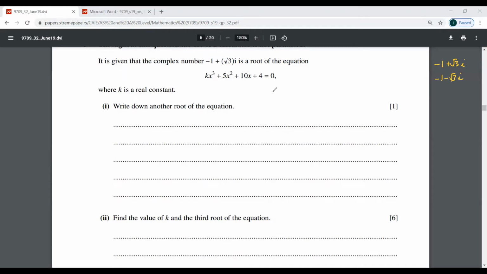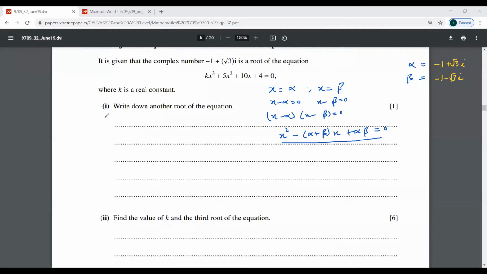I'll tell you once again. Suppose, guys, you have two roots, one is alpha and the other is beta. So this becomes x minus alpha equal to 0, and this is x minus beta equal to 0. This is going to be x minus alpha into x minus beta, that is equal to 0. If you expand this, it becomes x squared minus (alpha plus beta)x plus alpha beta. Similarly, this is your alpha and this is your beta. To find that quadratic expression, which is a factor of this cubic polynomial, let's use this rule.